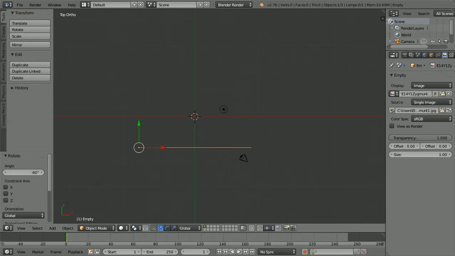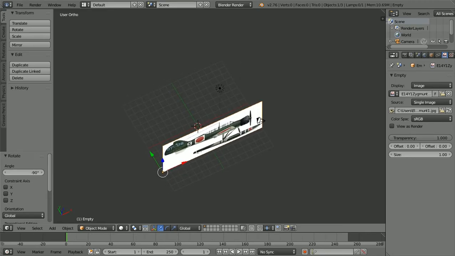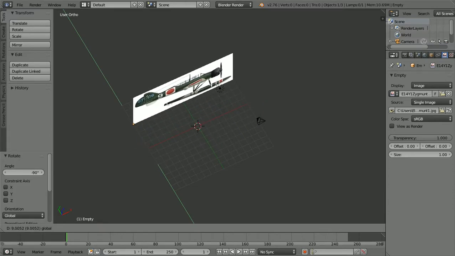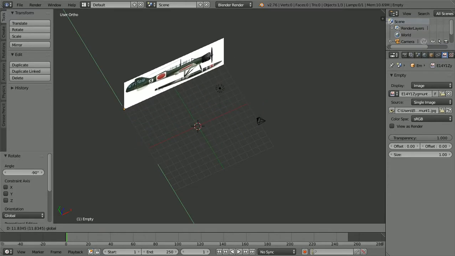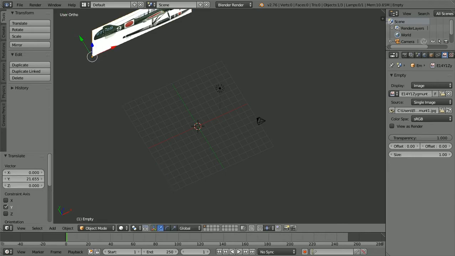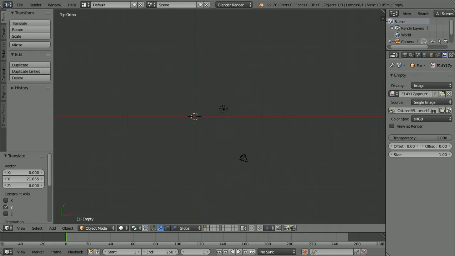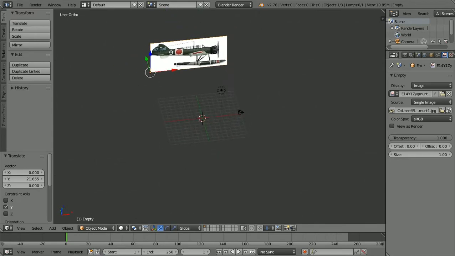And again, if you take the mouse wheel and we move it just a little bit, what we can do here is we can actually drag this along the Y axis, and we can put it to the back of this grid, or even further back. Okay, now let's look at 1. Still looks the same as 1. No matter how far back you move this, it'll look the same as 1. Now if you push 7 though, you notice it's way back out of the picture. It's out of your grid space, which is fine because we're just using this as a reference.